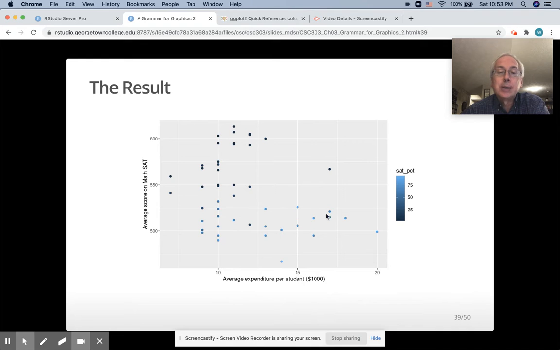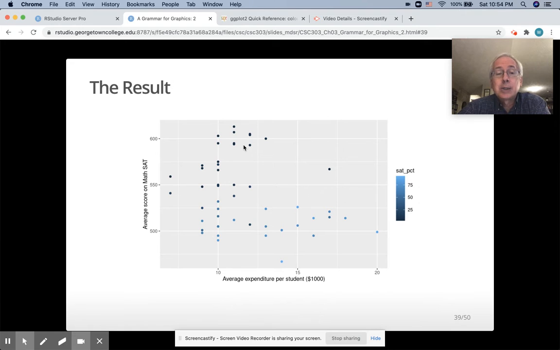And so what we see is the lighter colors correspond to the states that have a greater percentage of students taking the SAT. And what we see here is that most of the heavy SAT states are the ones that are spending a higher amount per student. And we've got states that have relatively few students taking the SAT up here in this quadrant of the scatter plot. And so the idea, I guess, is that if the state has fewer students taking the SAT, the students who are taking the SAT are likely to be looking to apply to out-of-state schools and maybe possibly more prestigious schools.